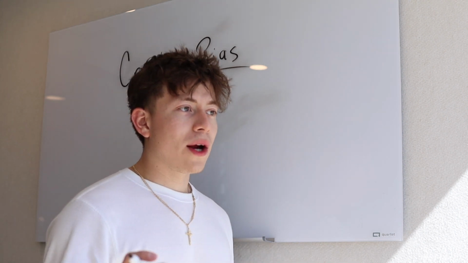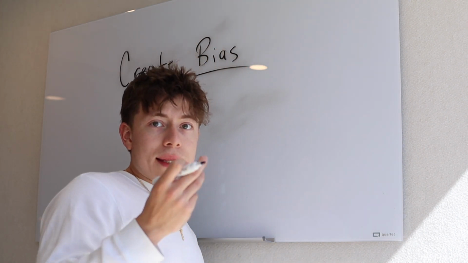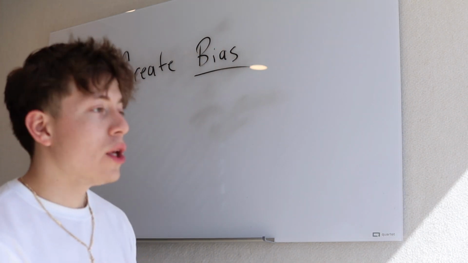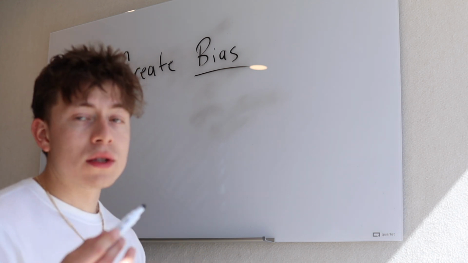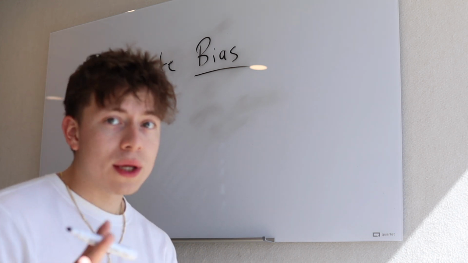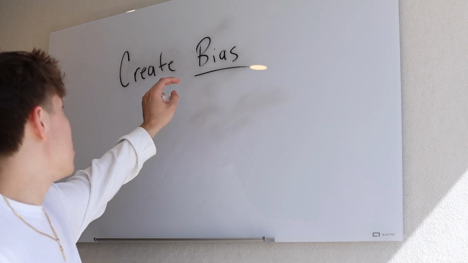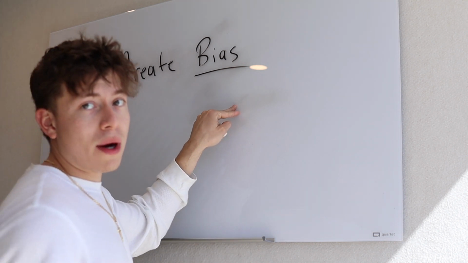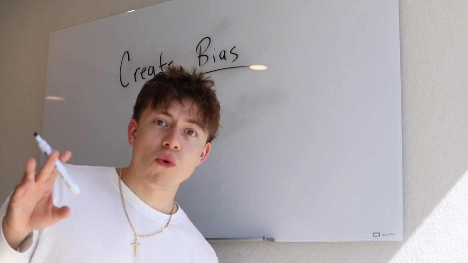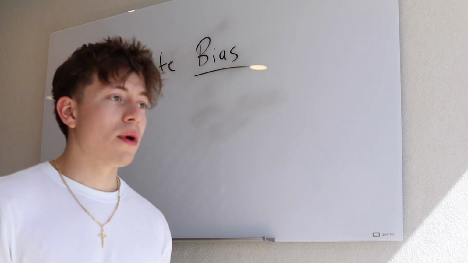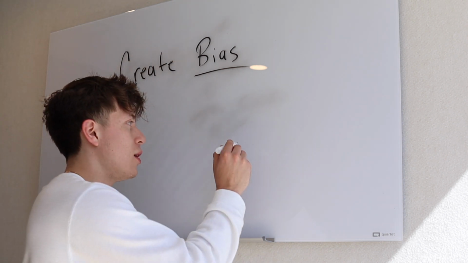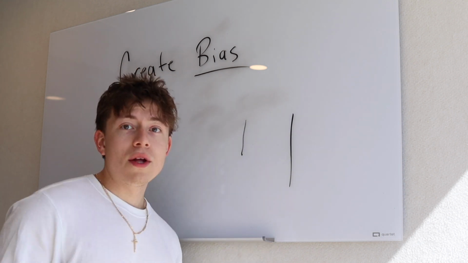So this is where we're gonna get into the meat of it, right? This is where we're going to actually know where the market's gonna go. This is probably the most important one right here, right? And it's going to be creating our bias, right? We're gonna create a bias towards where we think price is gonna go. It's either gonna go one of two ways, right? We're either gonna go up or we're gonna go down, right?